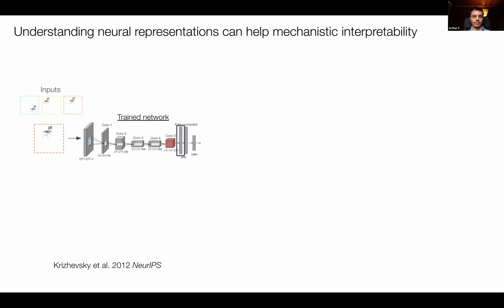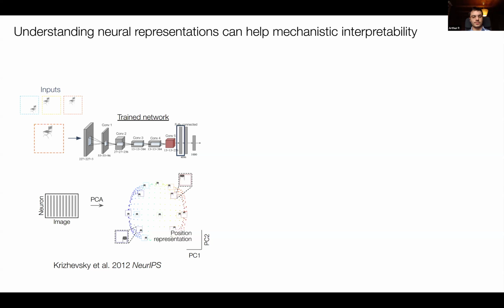They looked at the activation of a particular layer that they were interested in, and they repeated that for all these images to get a data matrix, so a matrix of shape number of neurons in this hidden layer by number of images passed. And to study how the network was representing this position variable in its activation, they did dimensionality reduction, in particular PCA, on this activation, to visualize this activation in a low-dimensional space, in a two-dimensional space.